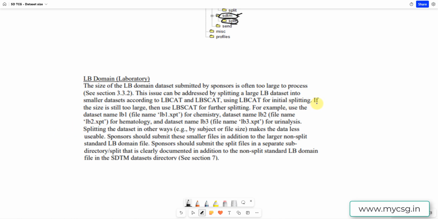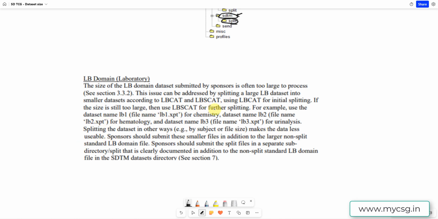That is what is mentioned here: if the size is still too large, then use LBSCAT for further splitting. For example, use the dataset name LB1 for chemistry, LB2 for hematology, and LB3 for urinalysis. Splitting the dataset in other ways, for example by subject or file size, makes the data less usable.